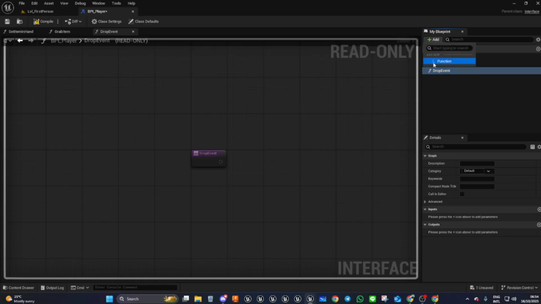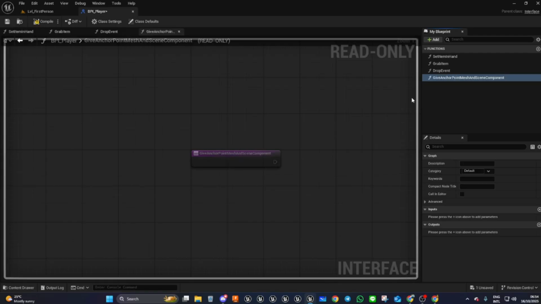We're going to add a new function again. We're going to say Give Anchor Point Mesh And Scene Component, because the way the system works for stuff later on down the line, we need to be able to know what both of these are.